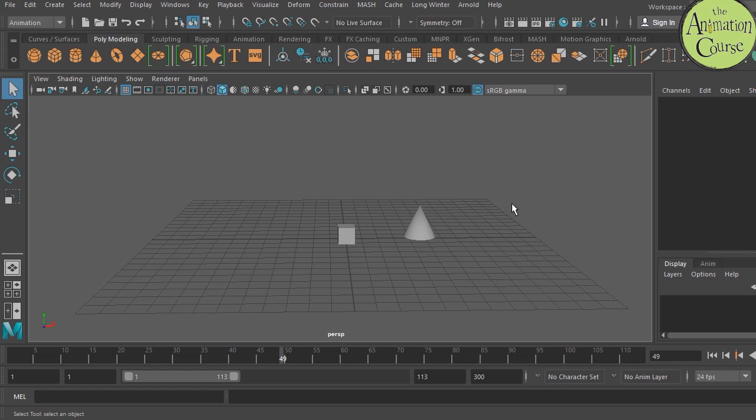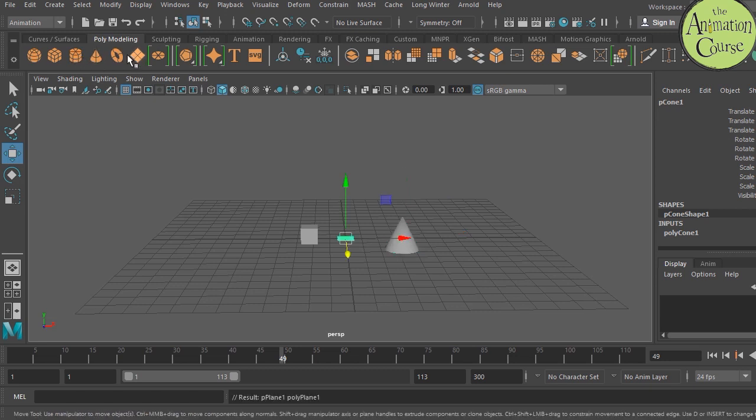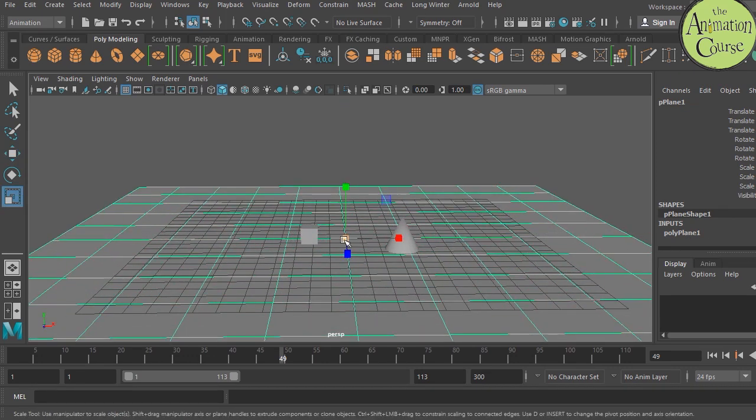animating. And in order to animate, we're going to need a ball. I'm going to create a few little obstacles here. Already got these two. We can do this a couple of different ways. The poly modeling shelf, it's very easy to create a sphere or a different shape. I'm going to create a plane there to create kind of a floor. I'm going to go to the scale button and scale this out.